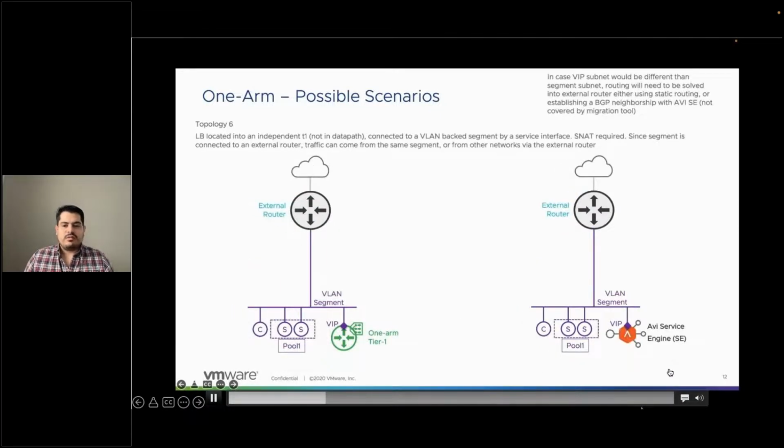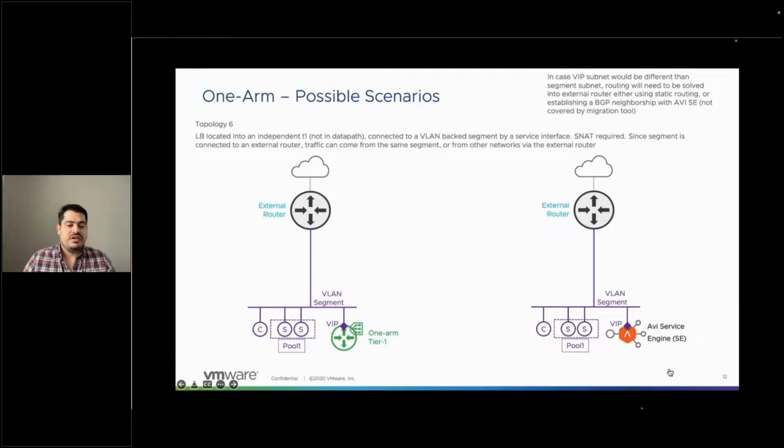So this topology from NSX really looks like the topology that AVI has, because the AVI SE is connected to the segment. And in this last scenario, we have an external router, so there is no T0 or T1. We have only an NSX segment, a VLAN-backed segment, and the external router plus the server pool and the AVI SE are connected to the same segment. Okay, let me switch to the NSX screen here.